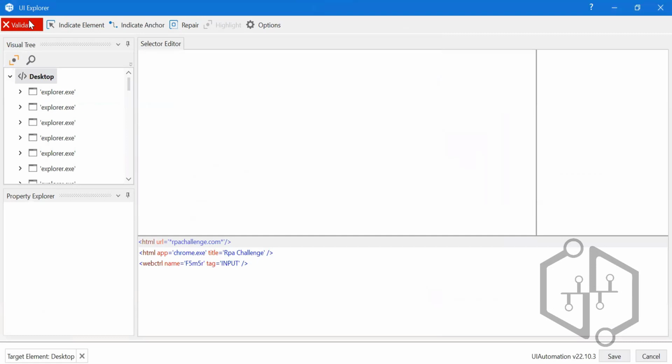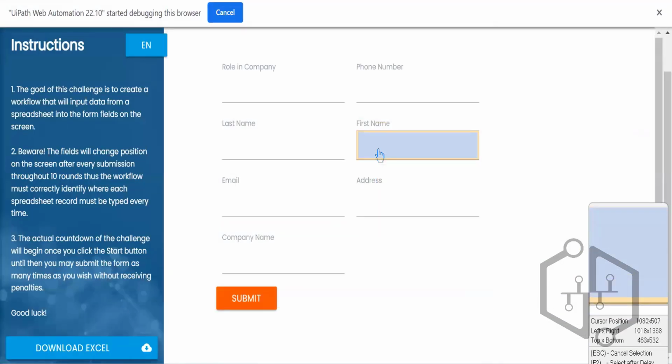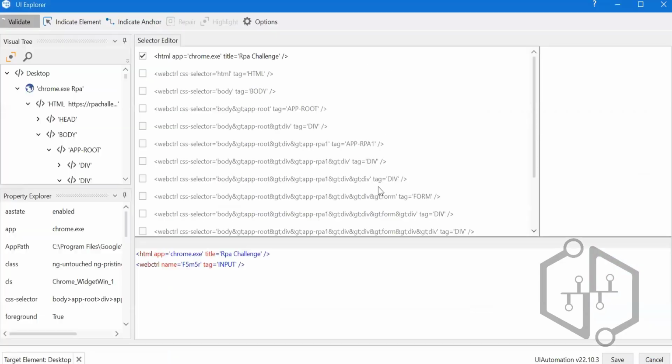Okay, can you see what color we are getting? Red. That means it has failed. It should change to a different color, green. It is giving red, which means it is not rightly captured. So I'm going to recapture it. Can you see Indicate Element? I'm going to indicate that, which is my first name, right? I'm going to capture it.